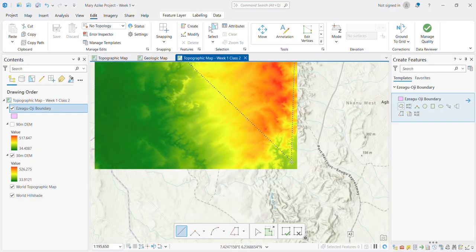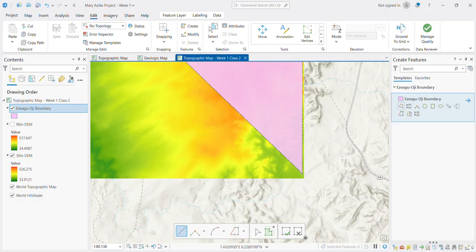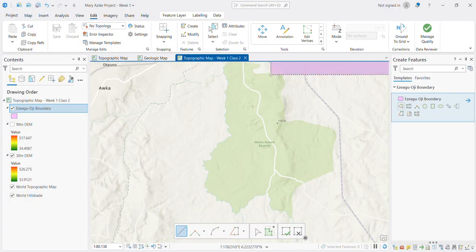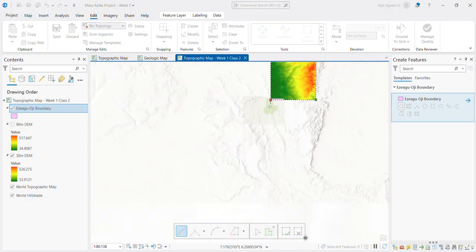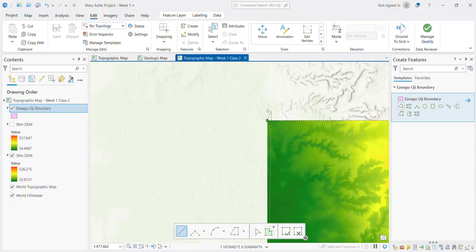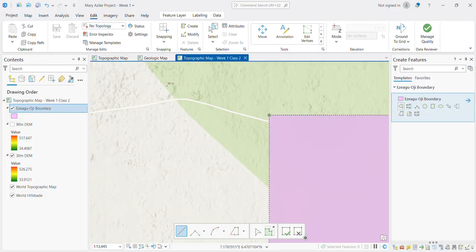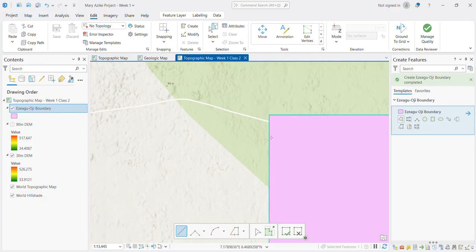Zoom down to the next one and click on it, zoom out to the other one and click on it, and then back to the first one. When you get to the first one, ensure you click on the main first place you clicked, and then double click on it.